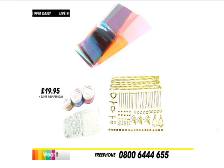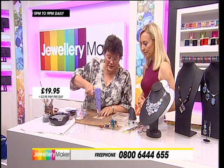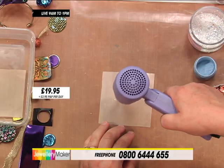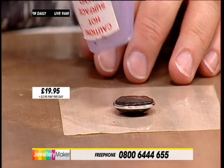We've got 2 minutes, my darling. Right, we're going to be quick, okay? This does need to be cold because we just want to make the top sticky. So you want the bottom cold and the top sticky. Top sticky. Okay, so that's sticky.